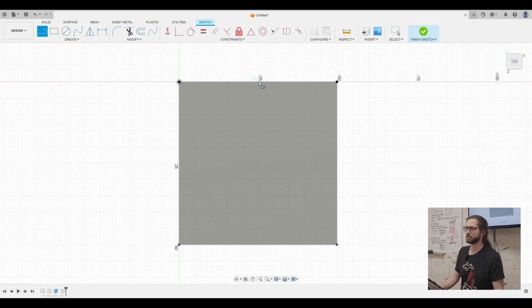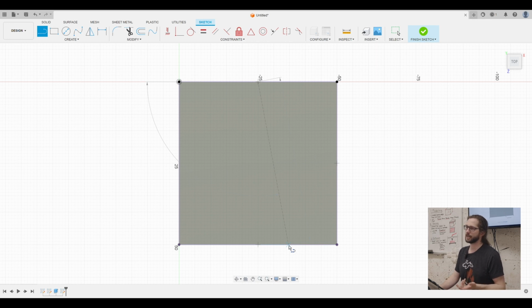So I'm going to click that to start from there. And I'm just going to drag down. Fusion will try to snap it to 90 degrees, but I'm going to make this intentionally very bad just to illustrate what we can do with Fusion. So when you are making a line, just like when you're making a rectangle, you'll see that Fusion's going to give us options for if we want this line to be of a particular length, or if we want this line to be of a particular angle from the line that we started it at.